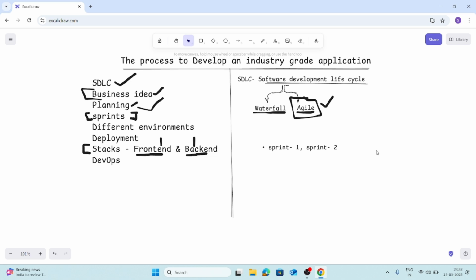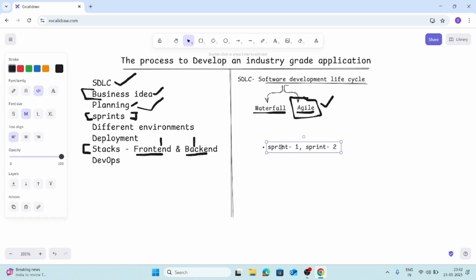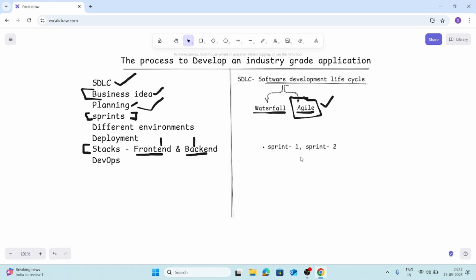Now we are with the client and we are saying that first we will complete sprint 1 completely, and then we will move to the sprint 2 part, okay. So sprint 1 should be planned accordingly. Now there is something called demo day, okay. Whenever we make an application, we provide a demo to the clients for their satisfaction, okay. Every time, in the demo, we either show the progress of the sprints or we generally deliver the sprint. Delivering a sprint means we have completed that sprint's tasks. So sprint 1, sprint 2, sprint 3 will come along the way.